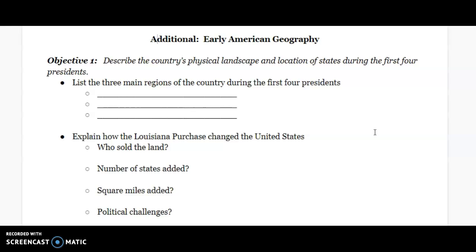And the Louisiana Purchase was so important because it really doubles the size of the United States. It gives the United States access to the Mississippi River. It gives the United States access to ship goods out of the port of New Orleans. So it's a hugely important purchase for the sake of trade. It allows farmers to ship their goods, make money. But then it also was important because it led to expansionism.